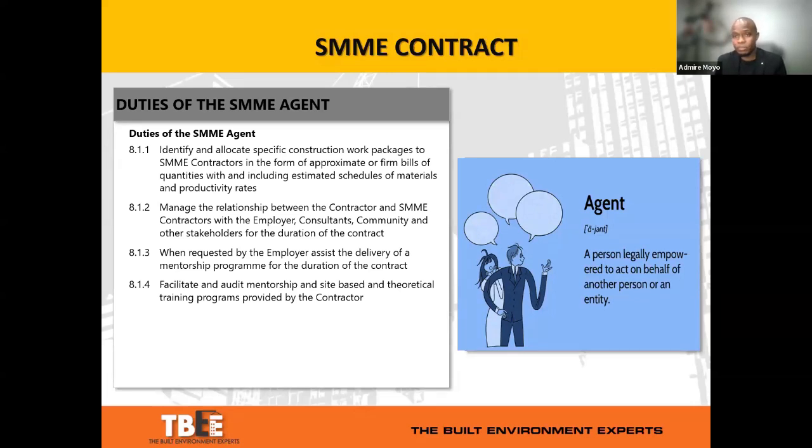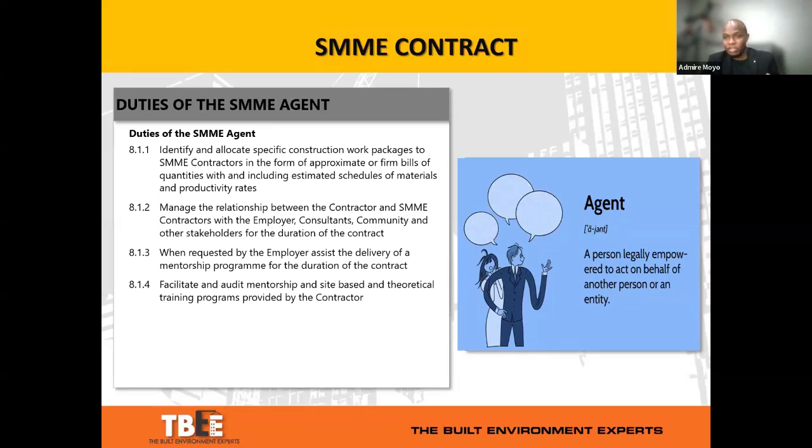The other thing that I've noticed, in actual fact, we were in court on this matter, is you get a situation where the SMME contractor contracts with the main contractor, and the arrangement there is that I'm paid in terms of obviously my bills of quantities. But when I engage, for example, my bricklayers as an SMME contractor, I'm paying them on a time and cost basis. So what I then pay my bricklayers as an SMME contractor puts me out of pocket, and that conflicts with what I can claim as a maximum from my bills of quantities.